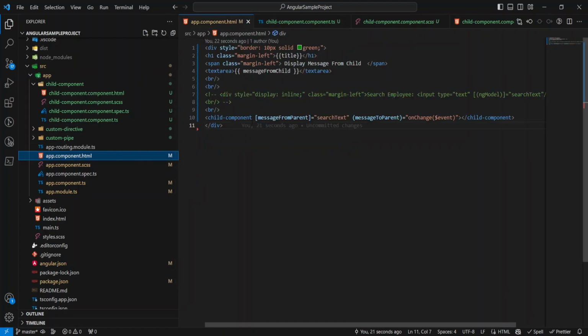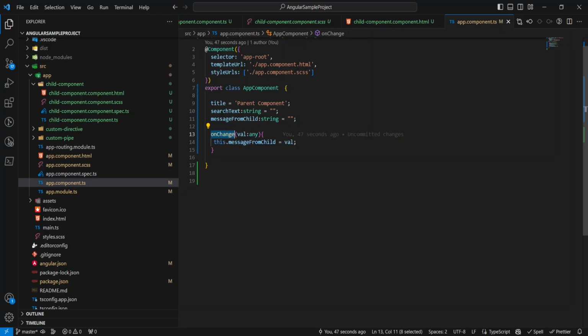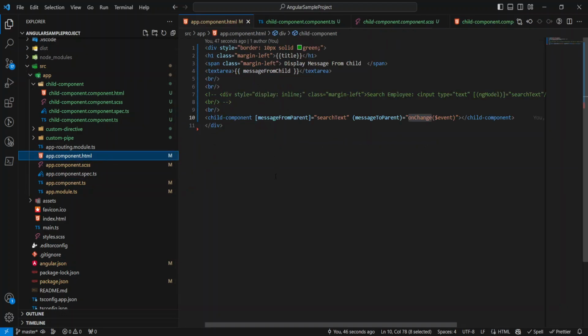On this child component selector, Angular will find this messageToParent and execute the parent's onChange function with the value transferred from the child component. In this function we get the value, set it in our property messageFromChild, and show it in the text area.